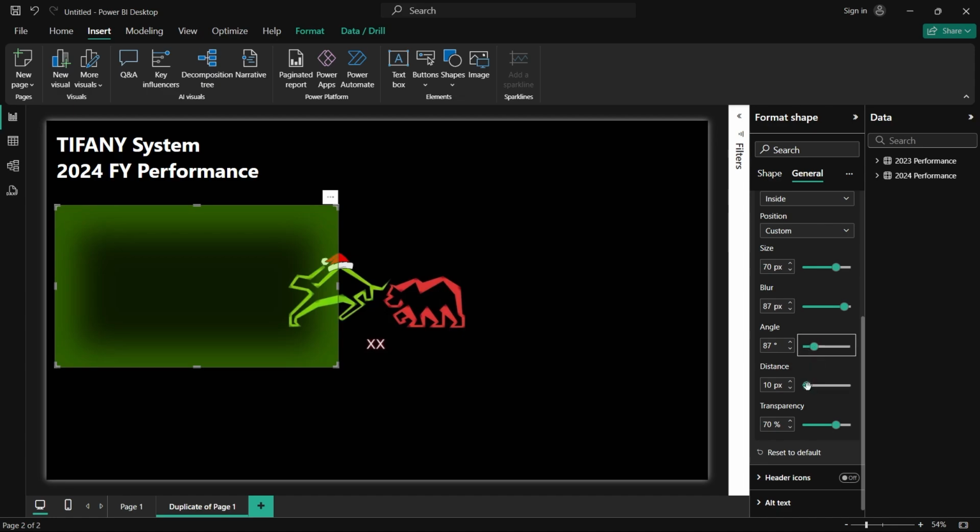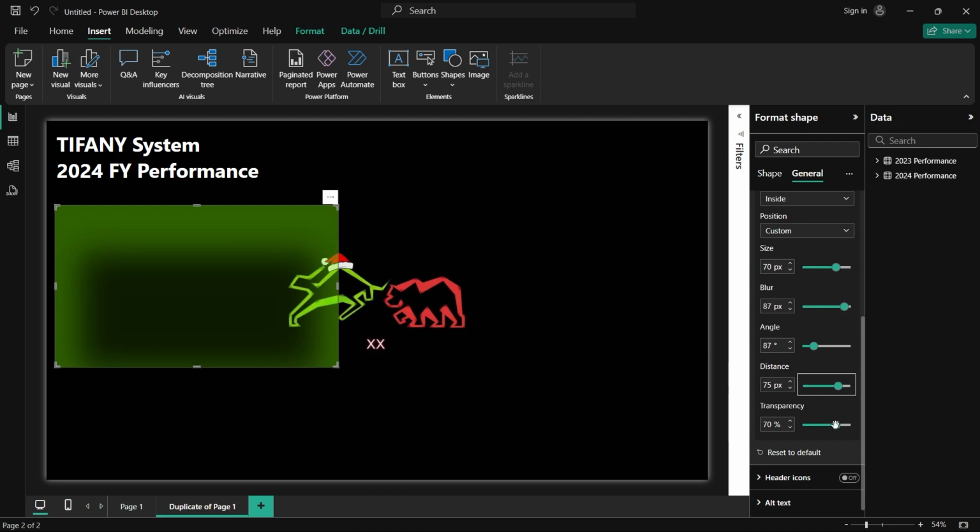And then the distance. Now the distance is the distance from the center, how offset you want it to be. You can see it's moving more to the bottom, right? So if we increase the distance, it's going to make this visual look like the color is fading from the top to the bottom, meaning the color is more concentrated at the top and fading as you go to the bottom, right?